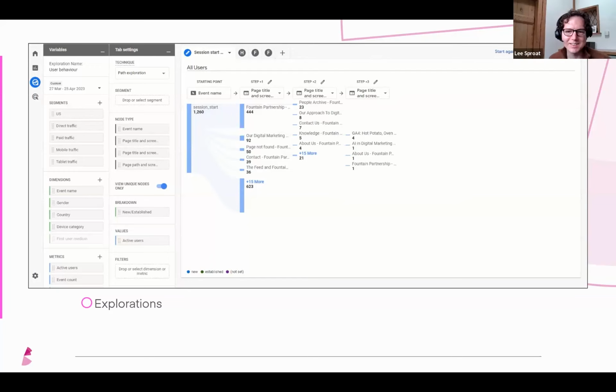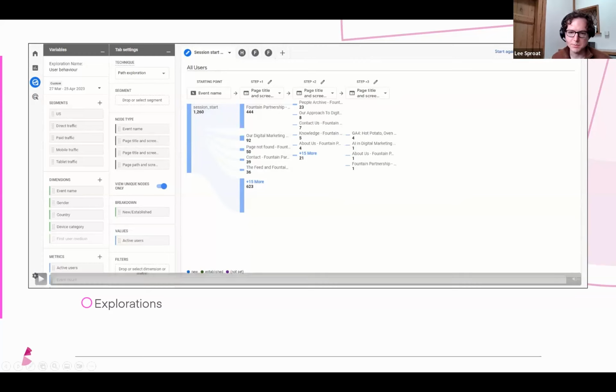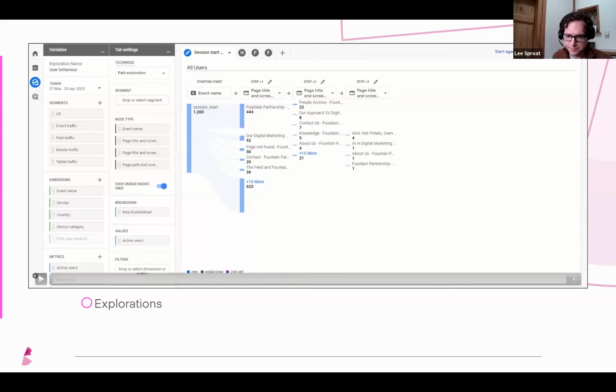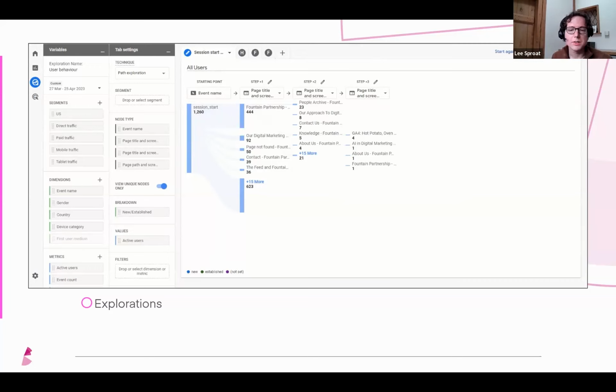It was. Now, on the left-hand side, in the first column, this is where you import data, which makes it available to use. Once you've imported that data, you can drag it into the second column, which then places it into the exploration on the right-hand side. You can compare sets of data with comparisons as well. All in all, it's really powerful, but you do have to get used to it. To succeed with explorations, I recommend that you don't rely on someone else to do it.